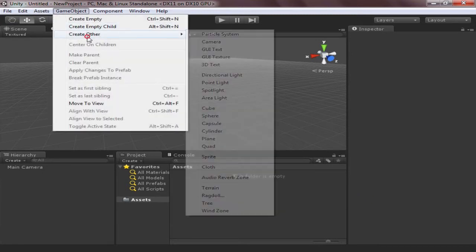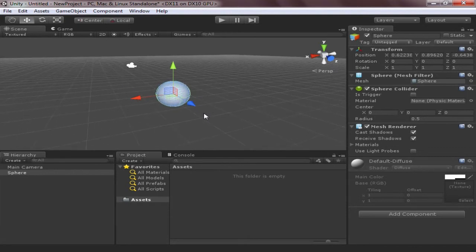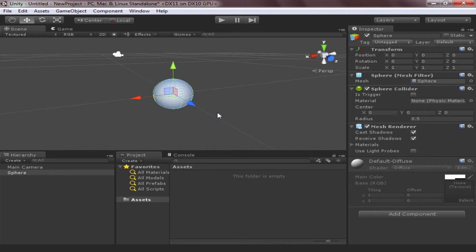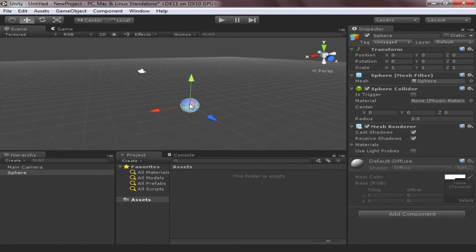Go to game object and create a sphere. Well, I am considering this sphere to be my bird because Unity3d is not a modeling software and you cannot model a bird inside of Unity3d. You need some external tools to create a bird, but we are just creating a sphere as our bird. We are not going to go inside of other softwares. So create a sphere and I have shifted it to the origin.